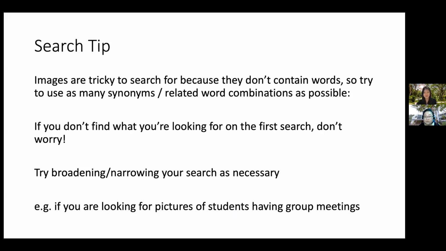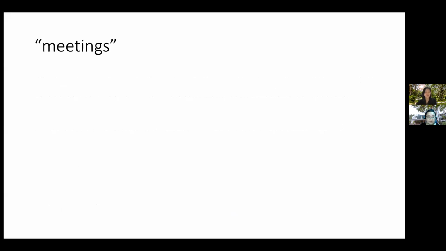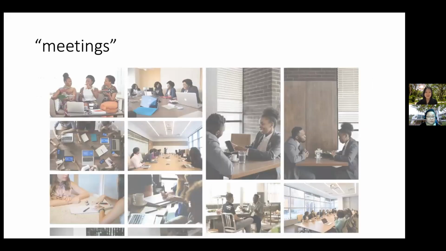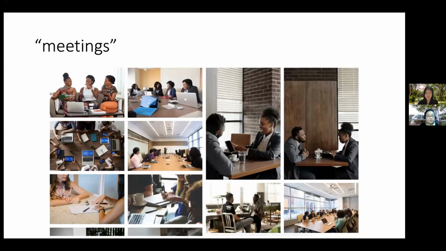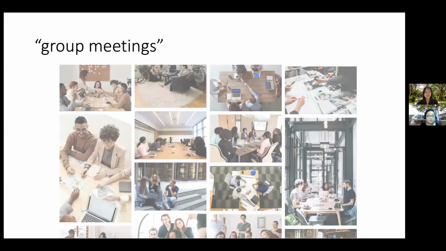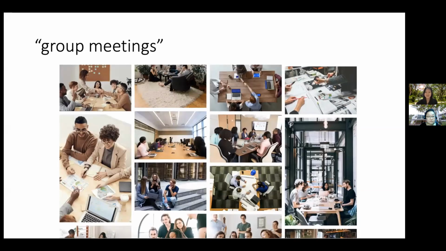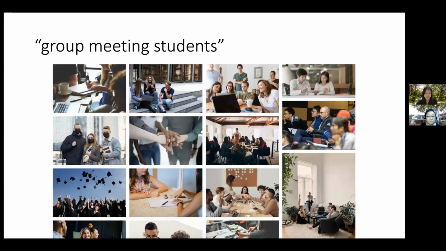For example, here's how to search for images. If you're looking for an image of student group meetings and you type in meetings, you will get a bunch of images of people having corporate meetings. And if you type in group meetings, it will be more corporate meetings. So you really have to be more specific in this case and put in student group meetings, and then you start getting what you're looking for. For concrete concepts like this, where it's easily depicted, it's a bit easier to look for. Like if you're looking for a flower or birds, generally those are okay.